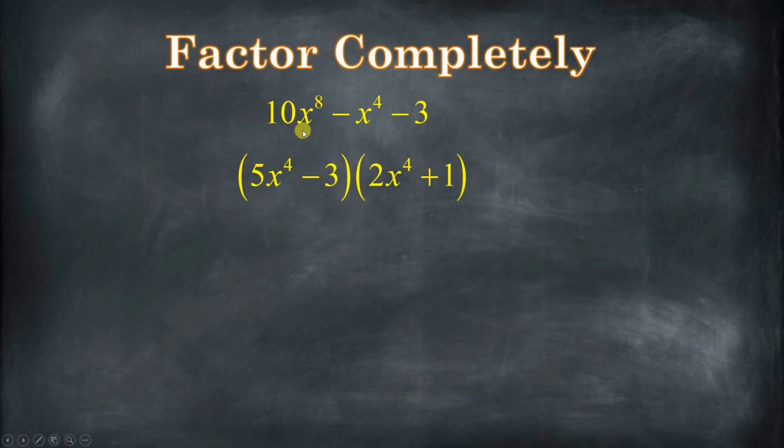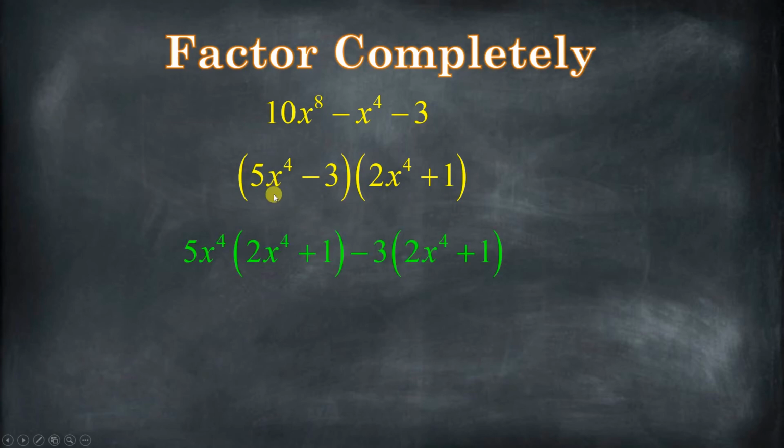The idea here is to teach you how to factor these, or to identify a trinomial that's in quadratic form so you can factor. And I just want to show you this factoring is exactly the same as if this was 10x squared minus x minus 3. It would be 5x minus 3 and 2x plus 1. Do you see? Now we could check it. Let's go ahead and check it. Let's go ahead and do that.